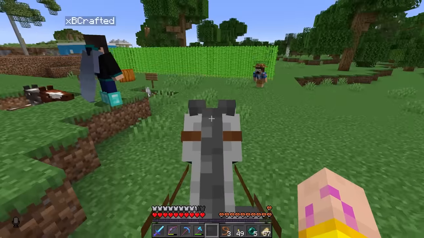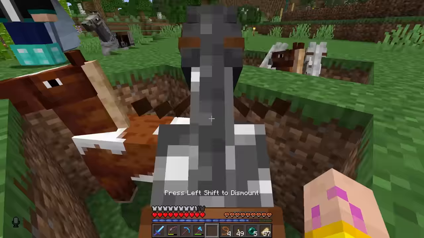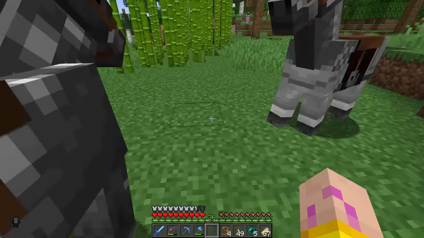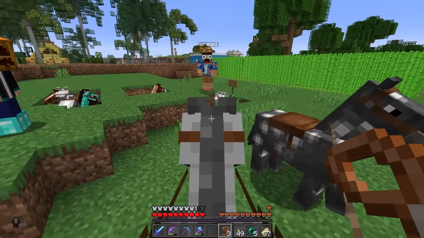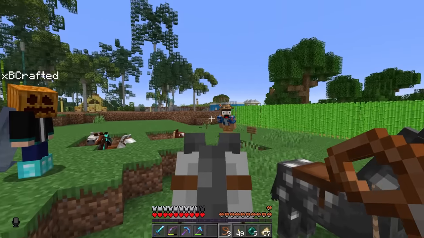Oh, no. Okay. Well, what about Tyler? Are you going to leave Tyler here? I'm not going to leave him here. I still do care for him. He can't even get out of the hole. That's how bad he is. You know what? It's fine. We're going to walk him home and give him a good home. It'll be fine.